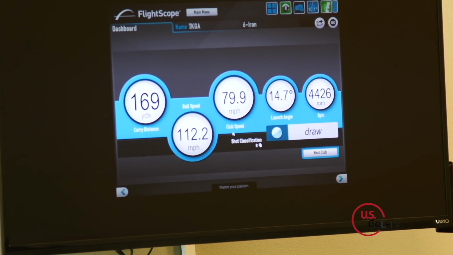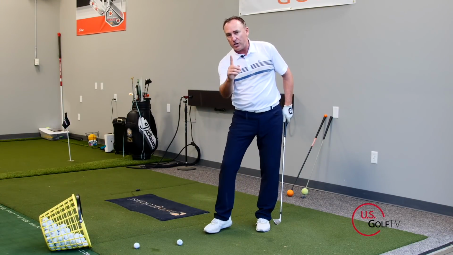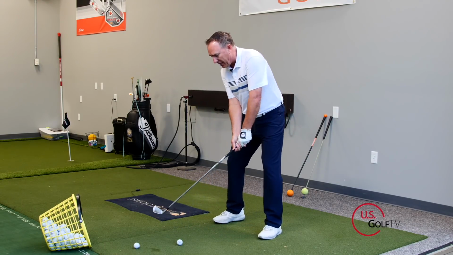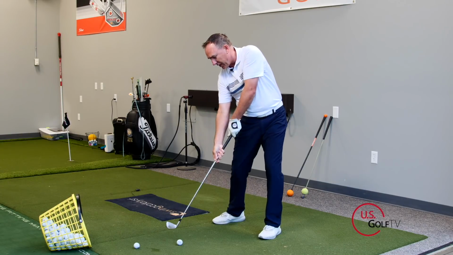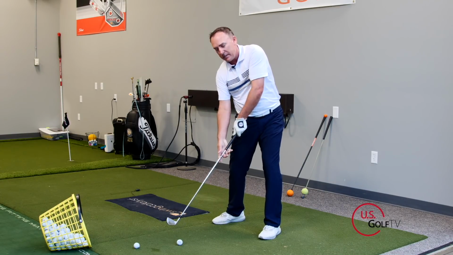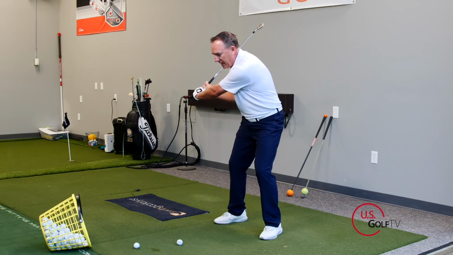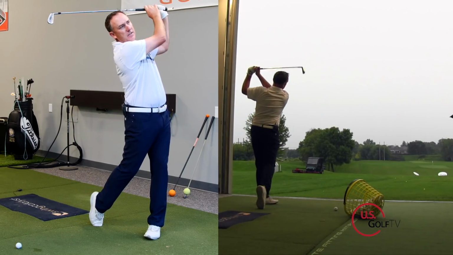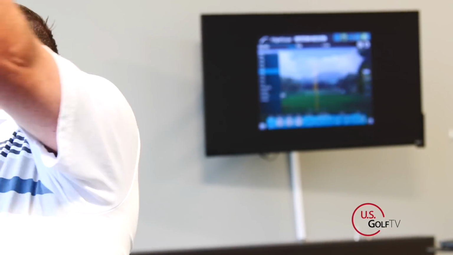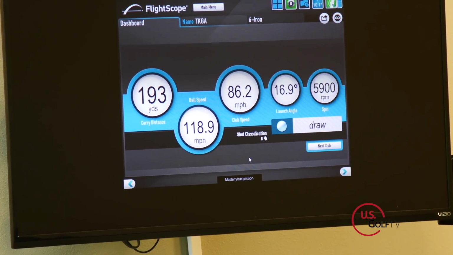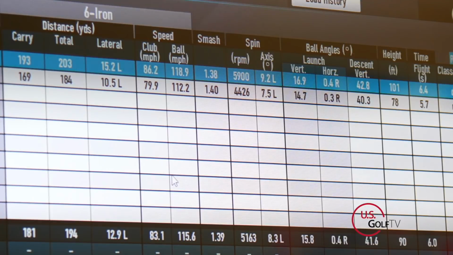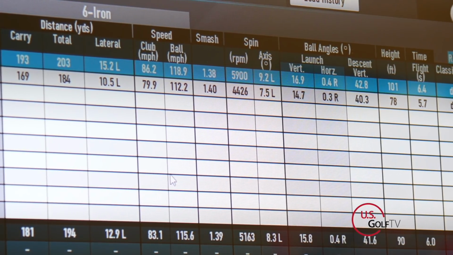But when I let the lag out, and we're going to talk about that more in a second, I'm going to show you some specific ways to practice that. When I get set in here, let me hit another shot, and I'm just going to try to let the club head go a little bit, let it speed up, take the lag out. So I'm going to increase the lag and then let it out a little bit at the bottom. Here we go. A little bit behind it, but pretty darn solid, and definitely had a better ball flight to it. So at the moment of impact, we want to see speed in the club head, not speed in the handle, because that's really what we're measuring. That's what causes the golf ball to go a long way: the speed in the club head.